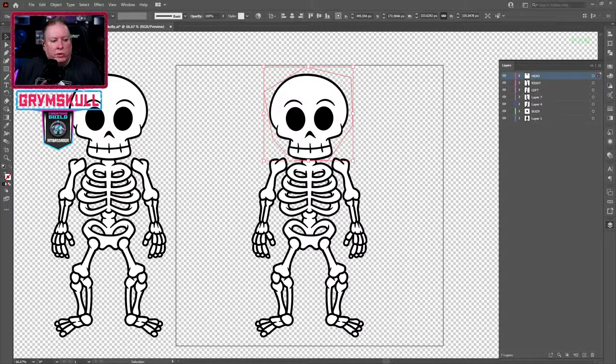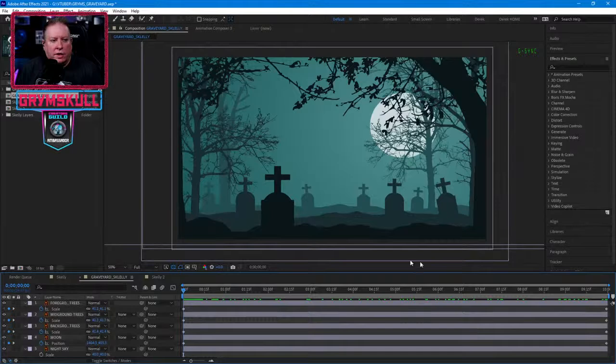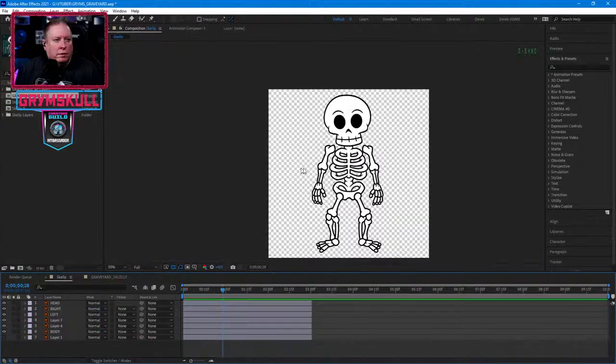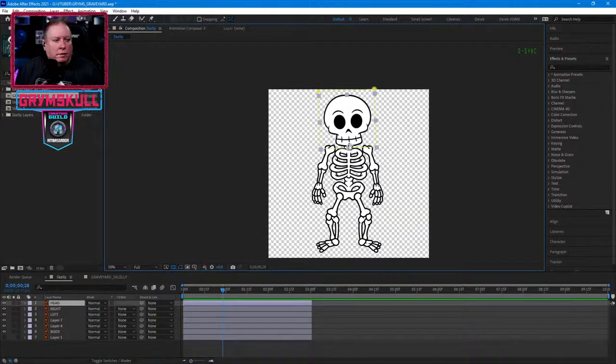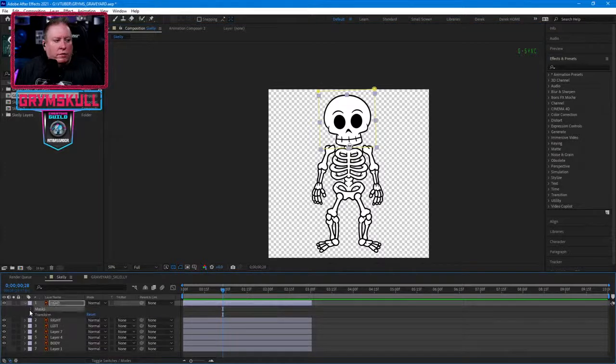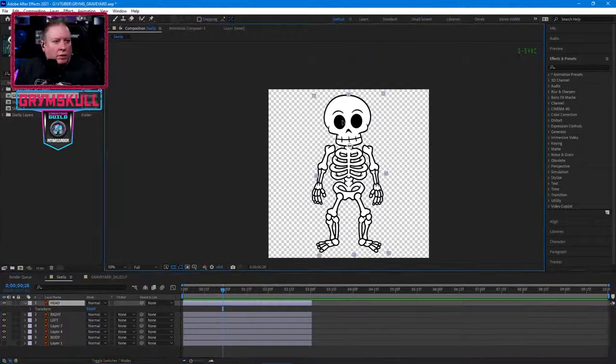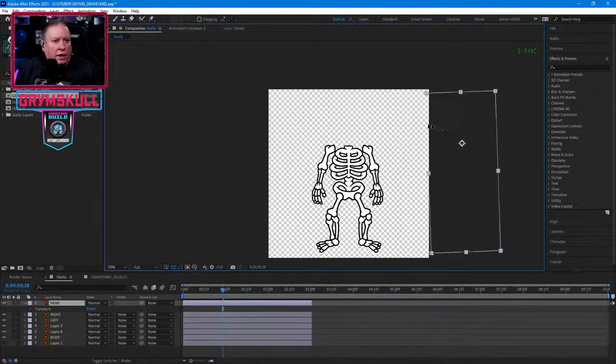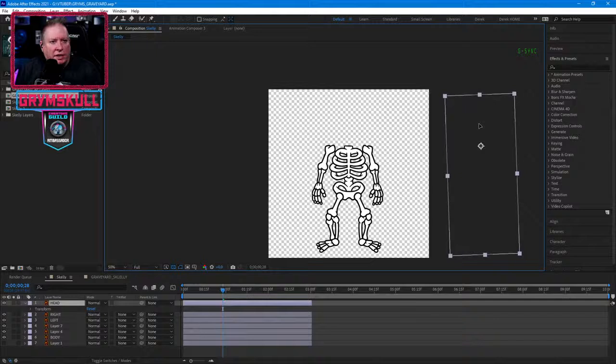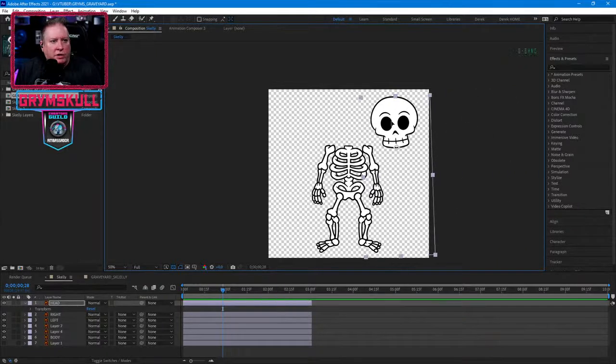When you pull them into After Effects, I don't think it pulls in the whole thing, or maybe it does. Let's see, the head. I put a mask on the head myself, but when you pull in the head, you can see there's a bounding box that is that big, but there's no information.